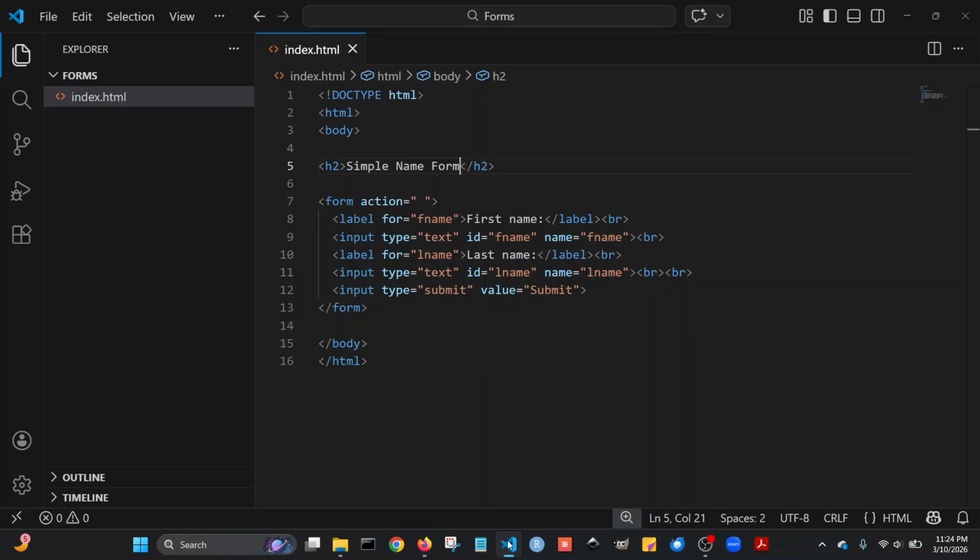When we go back and look at the code for our HTML form, we'll notice here that the very first attribute added to the form element, the action attribute, is blank. As you've read in the information I provided before in the lessons, the action attribute is what defines which program or which service is going to run and process the form submissions when the submit button is pressed by the user. So this is blank right now, and so this form is not doing anything.